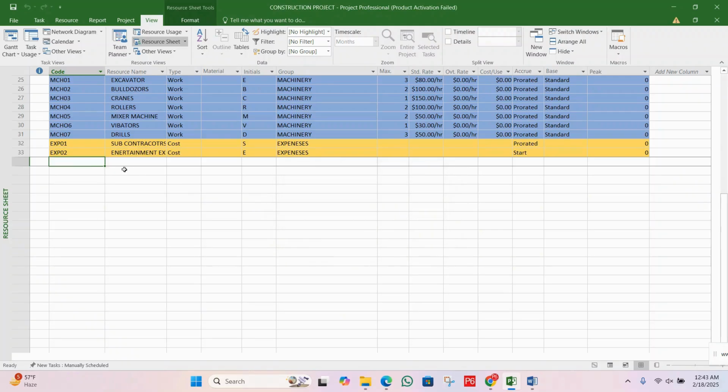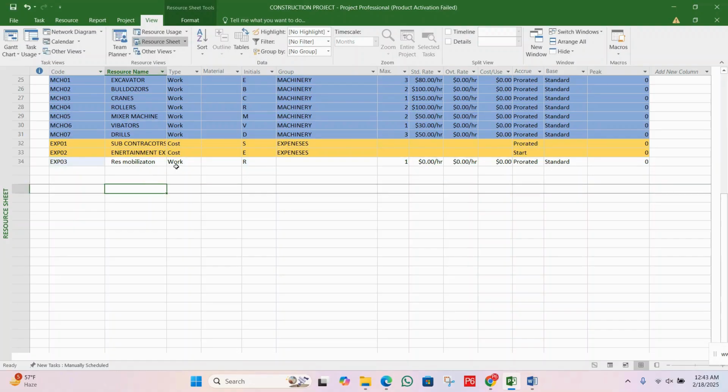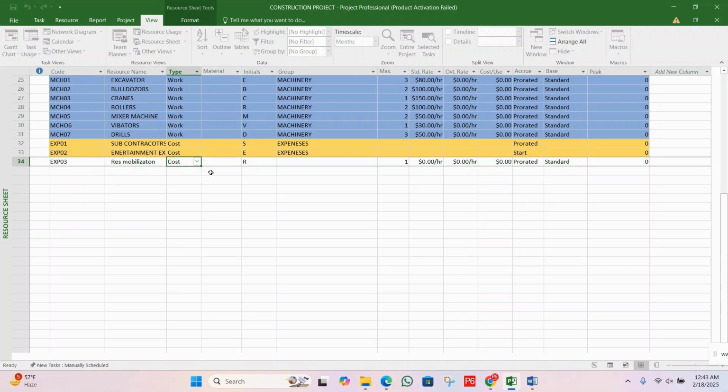So you can add it. By the way, I'm going to add a resource mobilization. Okay, so sorry, I should put it here in resource name. This is the simple example. Even you can add later. Okay, you can see here.